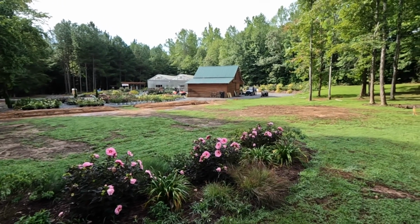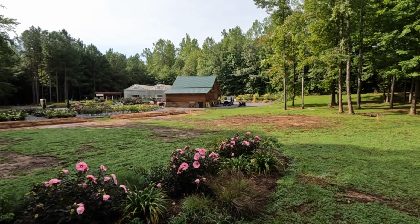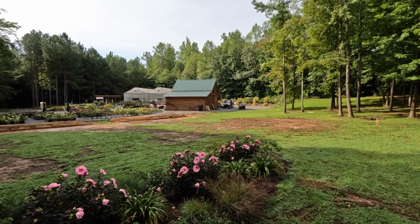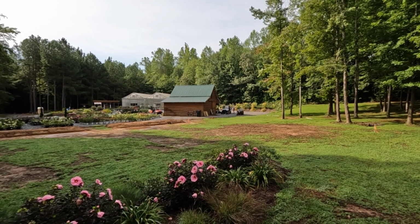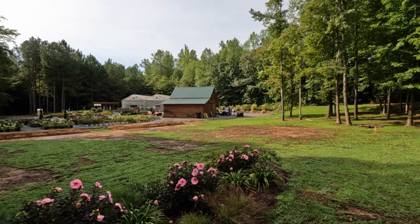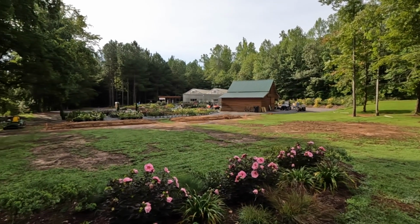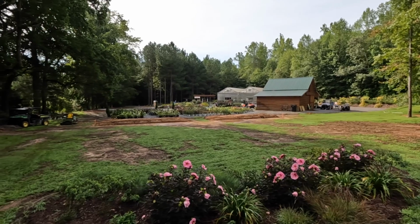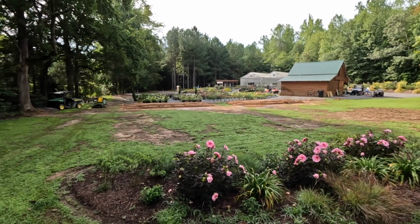And back here in the back, I think maybe you can see behind the barn, Jerry and Andrew, they are preparing the little Bobcat, greasing all the joints and getting everybody ready because it is gonna get put to work today. So we got Cece and Alyssa and Mare all out there working their little hearts out here at the nursery today.